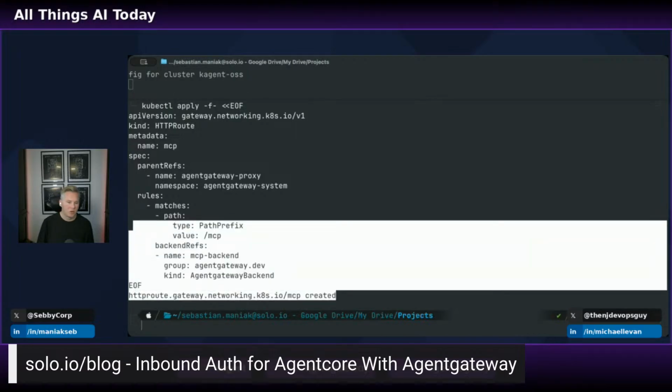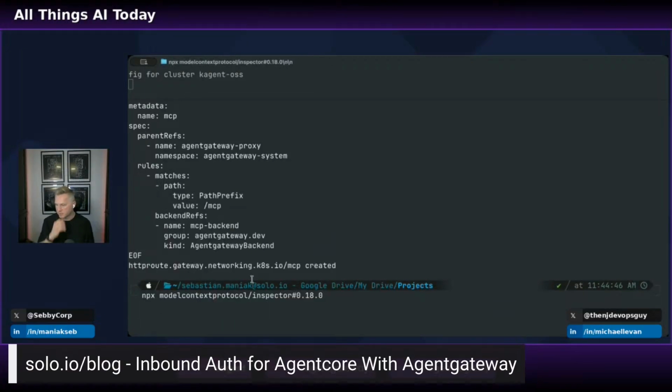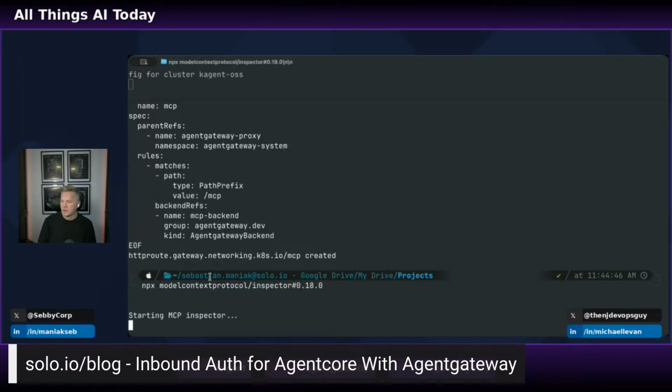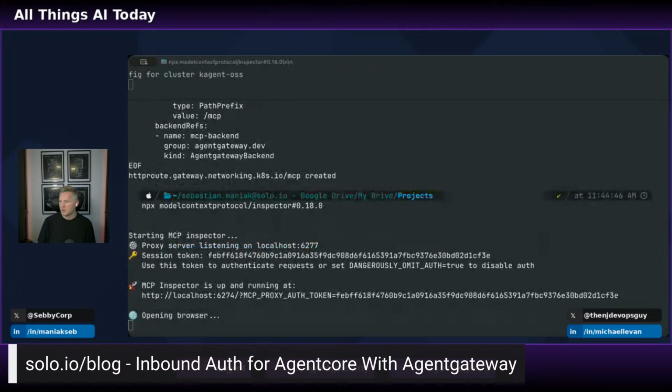So now we have a route created. And we can verify that this route is working. I'm simply just launching npx. And this will open up a new browser window for us to be able to connect to it.